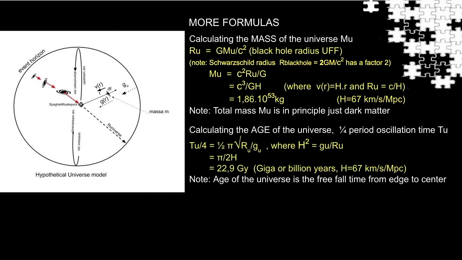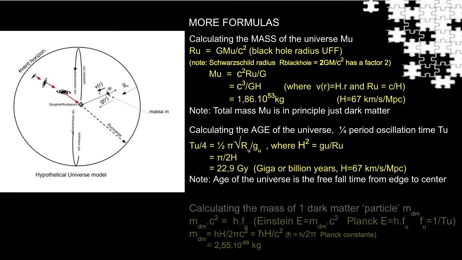The age of the universe is the age of falling matter, and is determined by the falling time of each object that falls from event horizon to center. The age is a quarter of the period time T-universe. A quarter of period time T-U is 22.9 billion years. And that is way longer than the 13.8 billion years of the Big Bang model.